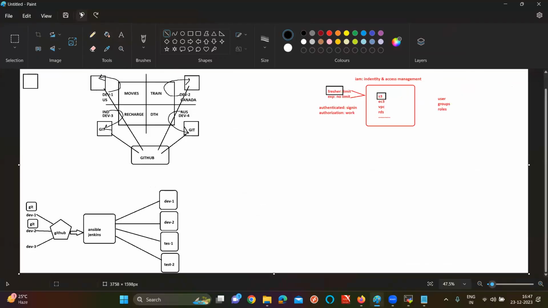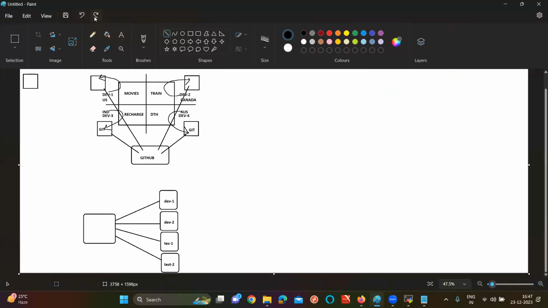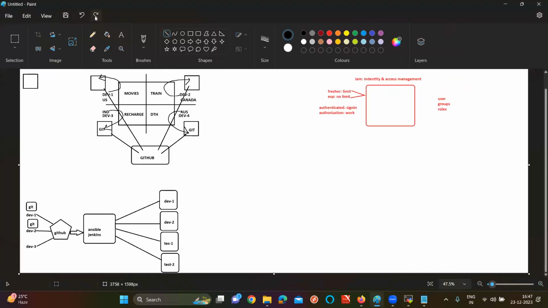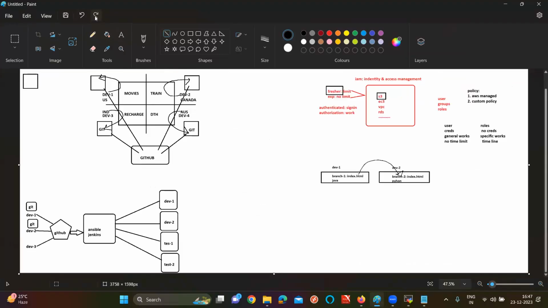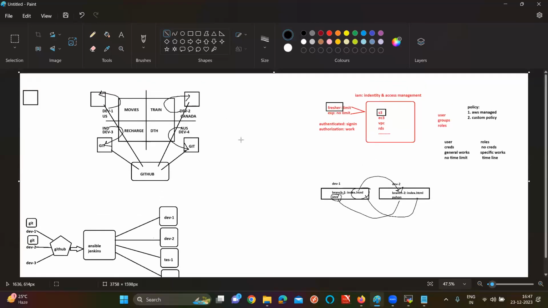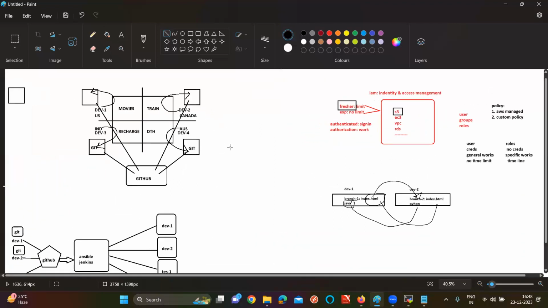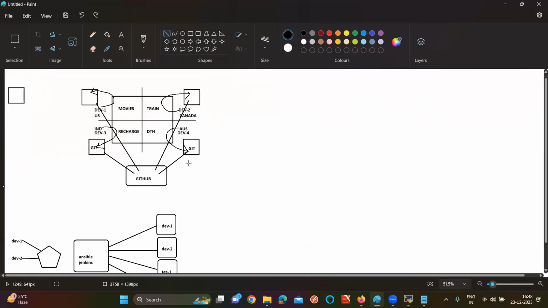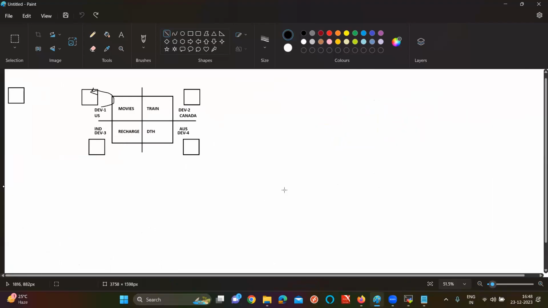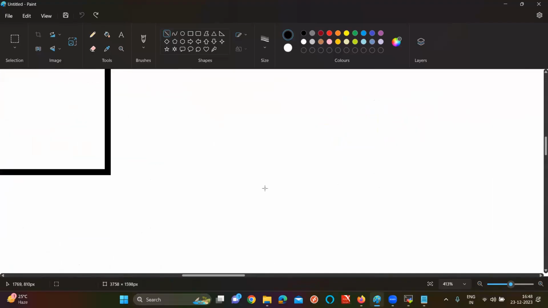Let me show you the last class thing. First of all, whatever we have done last class, I'll show you, for you, where I have drawn the architecture. Okay, fine. So now go ahead and see here. For example, I am taking this one as a reference as of now.